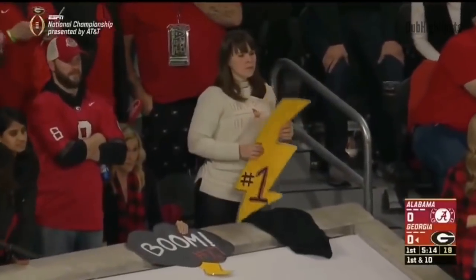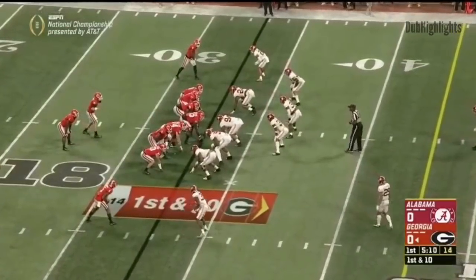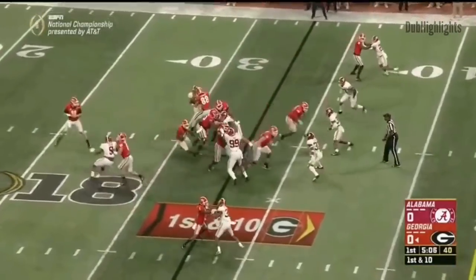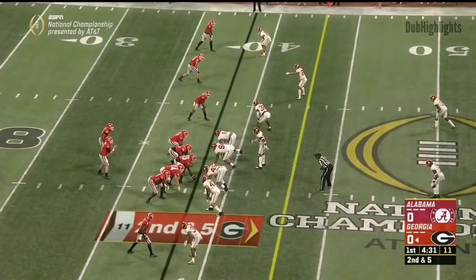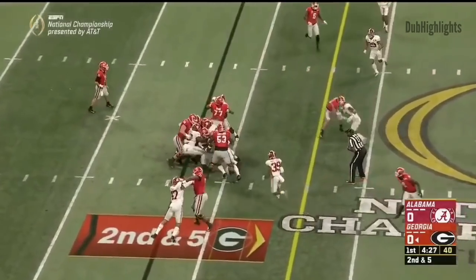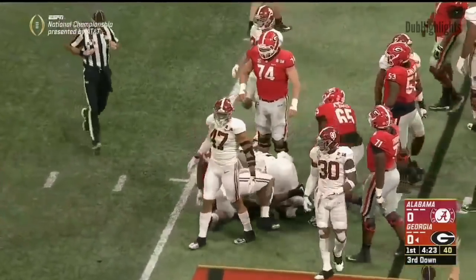He's number 15, the guy that had three touchdowns, then fumbled against Oklahoma — the scoop and score took the lead — then redeemed himself with that wildcat touchdown in double OT. Hesitation, Michel again, and he is not going to get the edge. Going back to that four wide receiver look. Chubb right into traffic — very often that's just not open for business against the Tide.